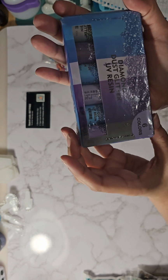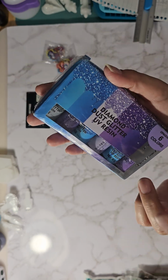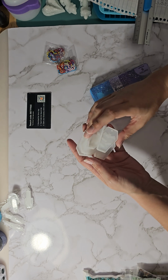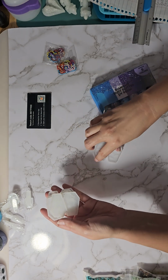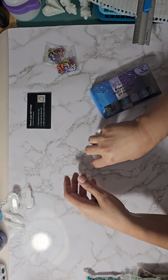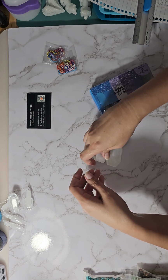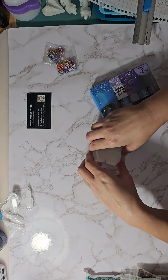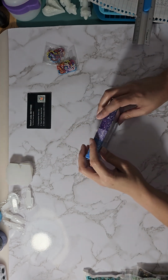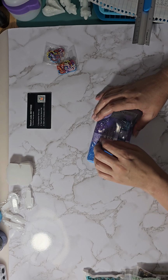Or I might use it in something else, I'm not sure, because I just realized that my Halloween pendant molds that I have are not clear, except for the ones that I just picked up. So I actually might try these guys out, other than the one that's twisted up. So let's see if stacking weight on them will get it to go flat down. And I do believe that is all.